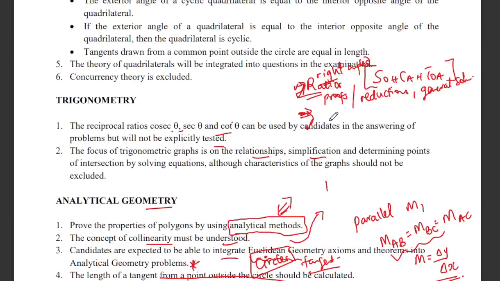Then we also have the functions, which is the graphs. So under this, at least know how to sketch a sine graph, a cos graph, and then a tan graph. Just the basic one. As much as they can once in a while ask you to sketch a graph and then answer questions that follow. At least just familiarize yourself on how you use a calculator just to plot a graph. Besides that, how you determine the general solution also from the graphs.